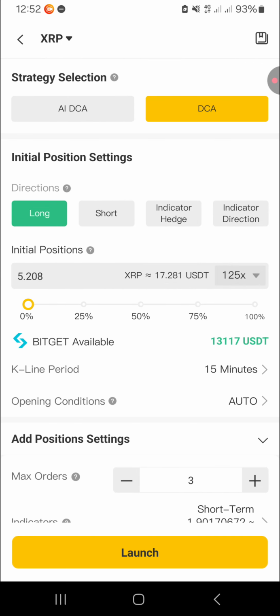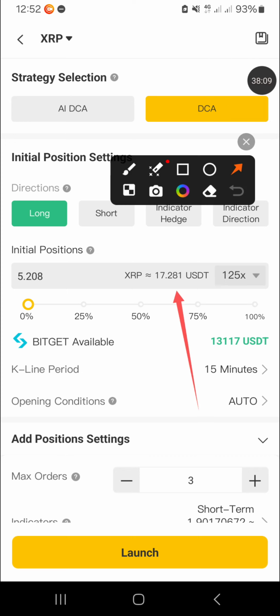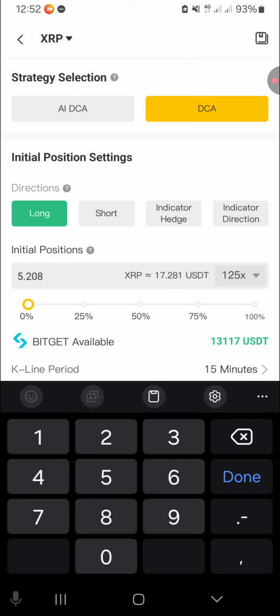For us, don't forget that we said, if I'm using $100, I'm using my default setting, like you see. On a coin like XRP, I'm using my default. I won't change anything. But if I'm using above $100 on BitGet, $150, $200, definitely now you see here on my initial position, I'm having 17, meaning that this coin I can adjust it. It wasn't the same thing on Ethereum, because Ethereum's lowest initial position was 35. Here I can adjust. Remember we said adjust what's on the left to get what's on the right.